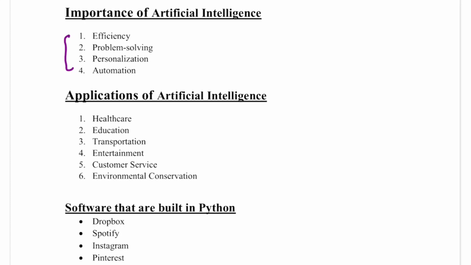AI helps us perform tasks faster and more accurately. Of course, it's going to increase the efficiency. I want to solve x plus y equals 70, but I don't know how. I'm going to give it to, for example, ChatGPT. So it's going to do it faster, quicker, without any need of intervention. So that is efficiency. Problem solving, again, I want this particular problem to be solved. So it also has that capability.